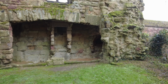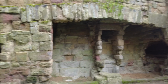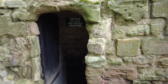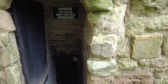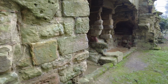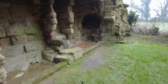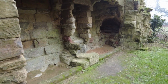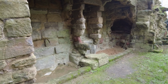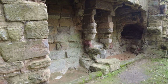But by the English Civil War, they hadn't picked the right side, and Henry became a royalist commander in the Midlands. Well, it didn't go too well, and Parliament decreed that it had to be slighted, so demolished after a long siege. Two of the towers had been badly damaged with gunpowder, and they undermined it, so they dug mines under the wall and set fire to the wooden supports so that the weight of it would tip.